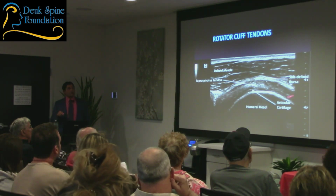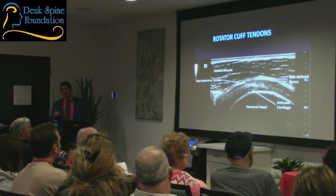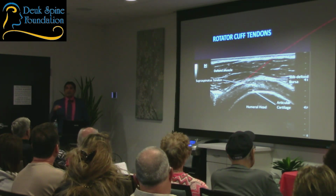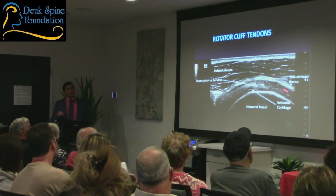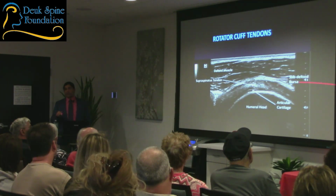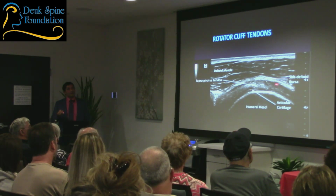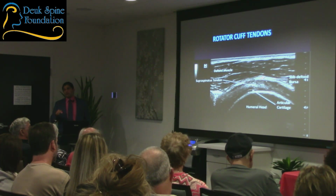You do the cortisone injection, steroid injection, it definitely helps, but doesn't help forever. It works for 4 weeks, 6 weeks, then starts coming back. You inject steroid again, it works, but it comes back. And the reason is that steroid is just temporarily getting the inflammation down, but that scar tissue is right there. It doesn't get better with the steroids. So with the PRP and stem cells, obviously you're going to get rid of all those scar tissues, with formation of new tendons and tendon fibers, and so eventually it heals, totally healing.